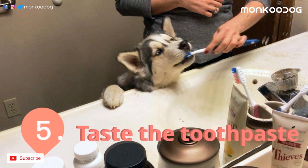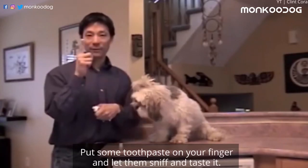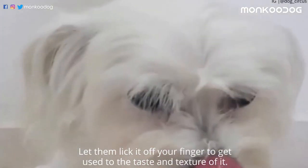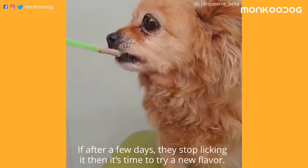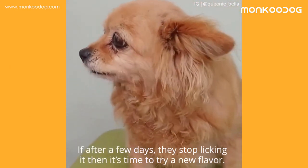Step fifth, taste the toothpaste. Put some toothpaste on your finger and let them sniff and taste it. Let them lick it off your finger to get used to the taste and texture of it. If after a few days they stop licking it, then it's time to try a new flavor.